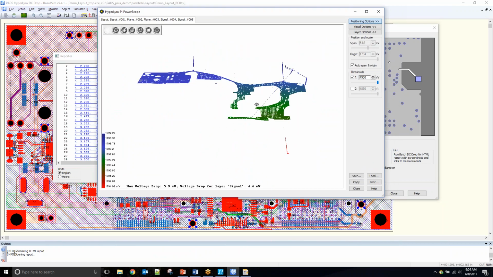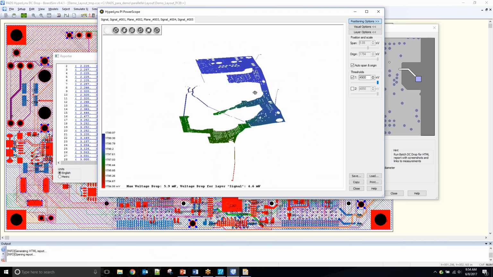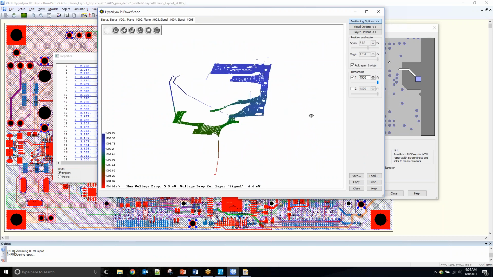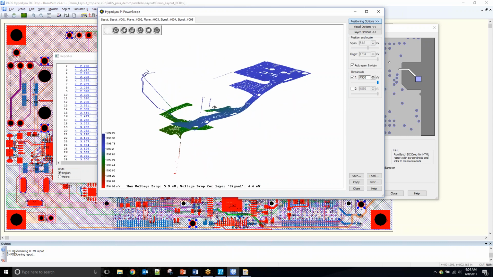So the last thing I want to talk about is what's showing in this 3D window. This is a 3D representation of the voltage on our plane that we're working with. Okay. So the higher the plane is in this 3D representation, the higher the voltage. So if I hold the control key, for example, and place it on the pin, on the plane, we will see what the voltage is at that particular point. So we can hold the control key and see where the voltage is lowering too much under our standards.